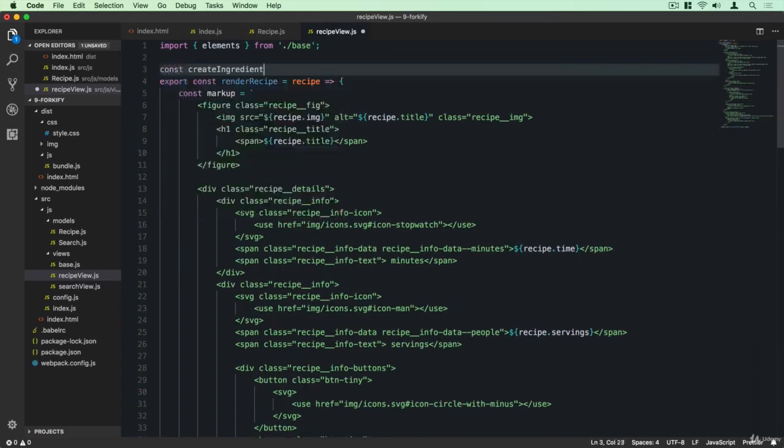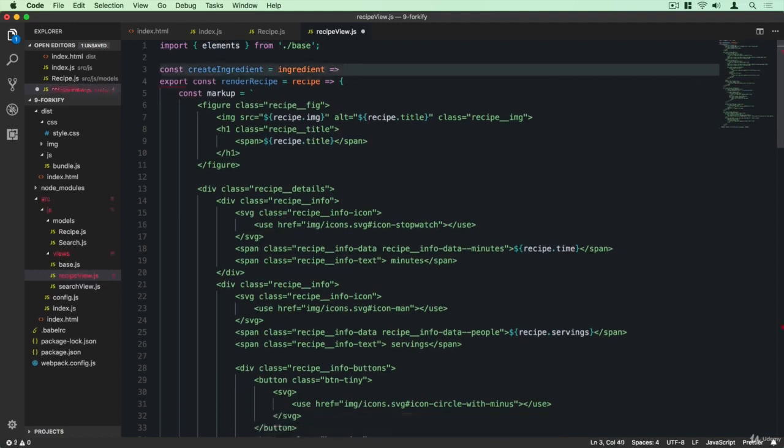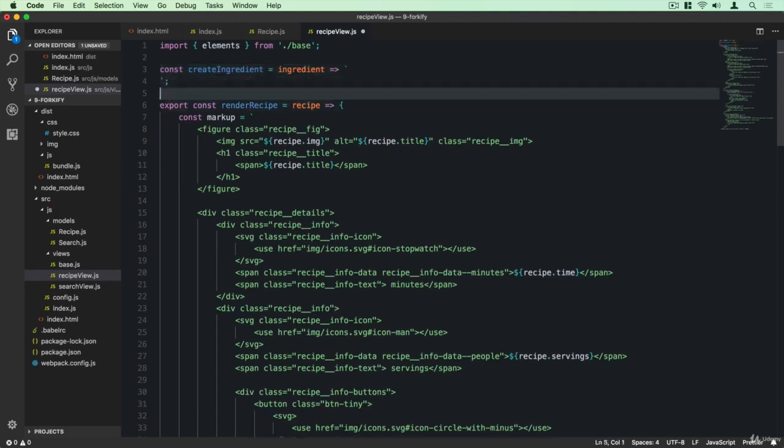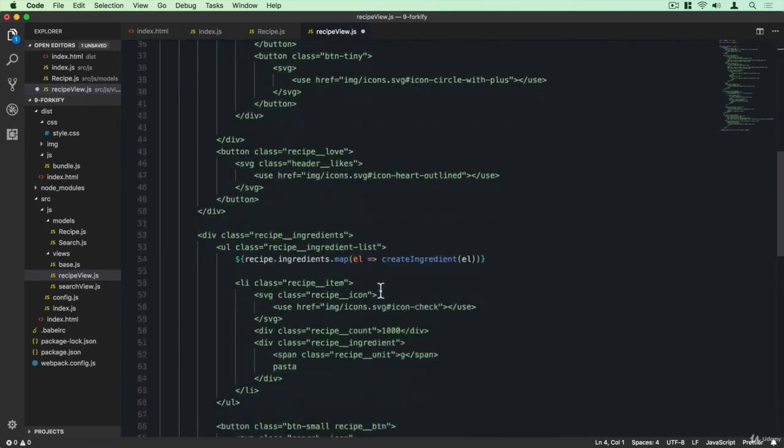It does need to be exported. And so this is just what I put into the function ingredient. Yeah, now it's correct. And actually we don't even need this, because as before, we're actually just going to return a string from this one. Okay, so where's the code for this?